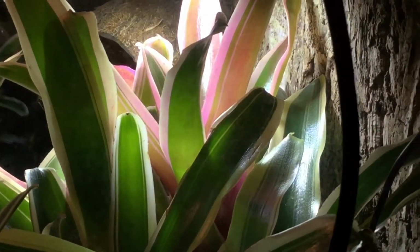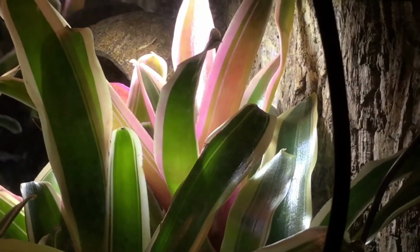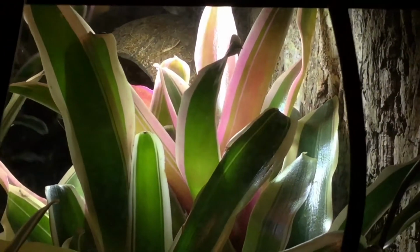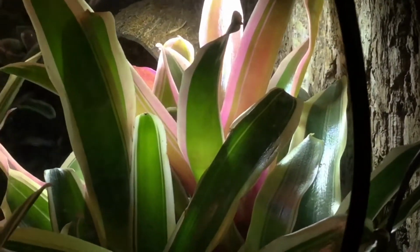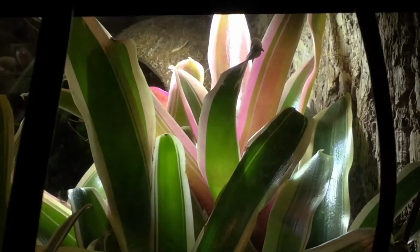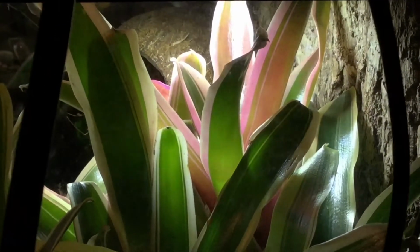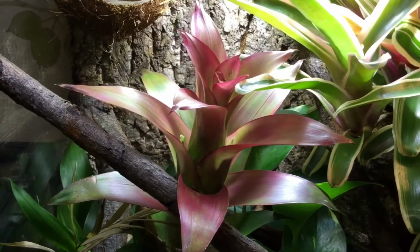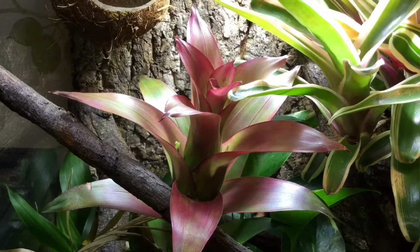Apologies for any shakiness on this one, it's just very hard to film it. But as you can see, this Neoregelia fireball has really blushed. It's in a kind of awkward place, so I apologise for the shakiness. But it is right under the Arcadia Jungle Dawn bulb, so it really has put on a lot of colour. Now I did do a review on the Arcadia Jungle Dawn just last week, so if you want to check that out, I'll leave a little card up in the top right, but this part of the enclosure is looking really good.